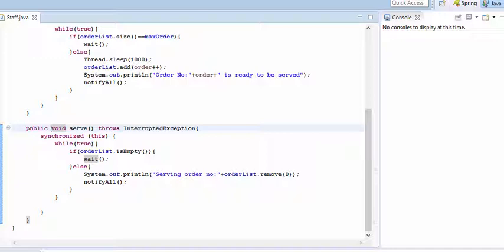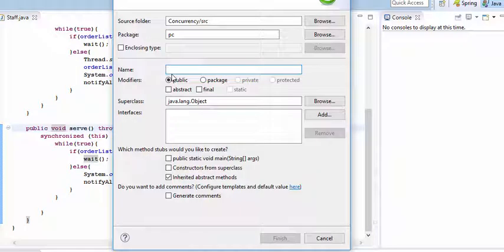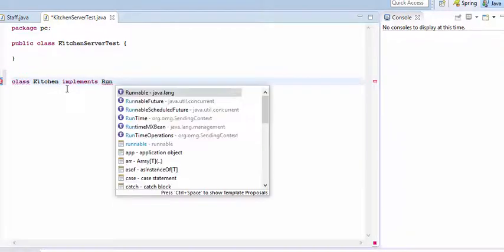Next, let's create a test to test this one out. Here we'll need our class. Let's name it KitchenServerTest. Let's create a class called Kitchen which will implement Runnable.